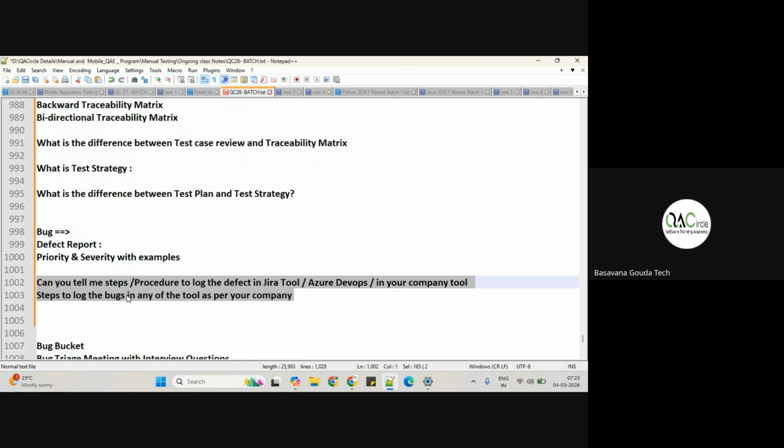Okay, for that answer. As soon as I get a bug in our project, first I'll go back and check in the backlog whether anybody has created a similar bug or not.